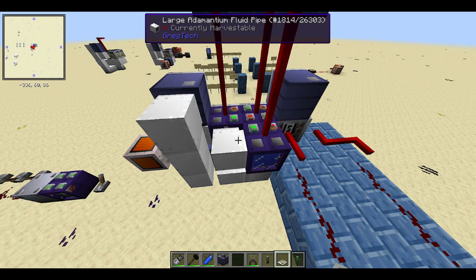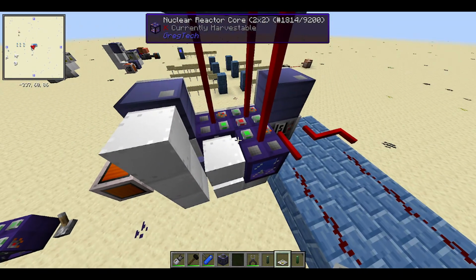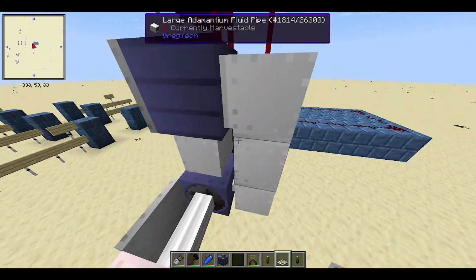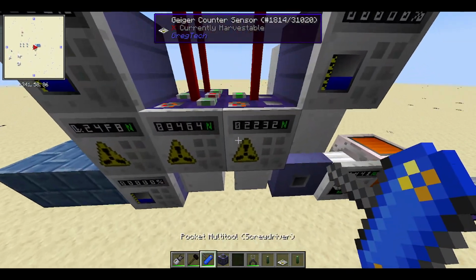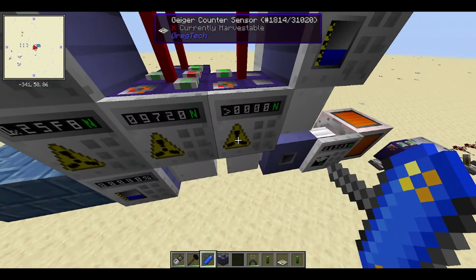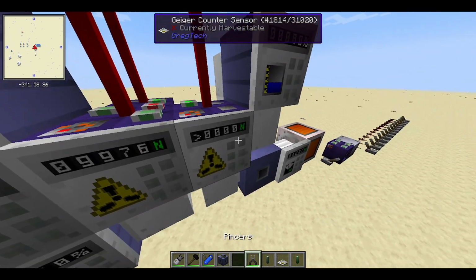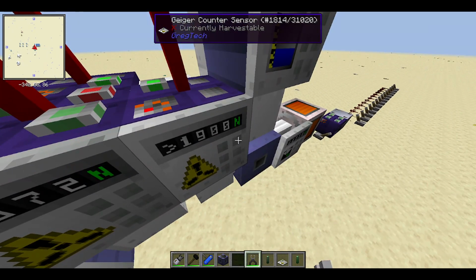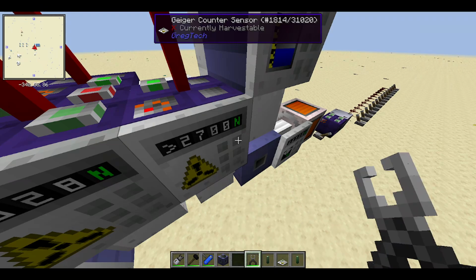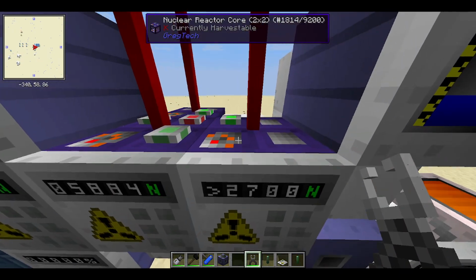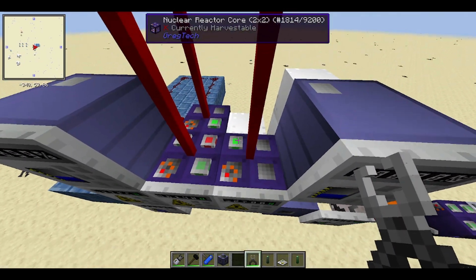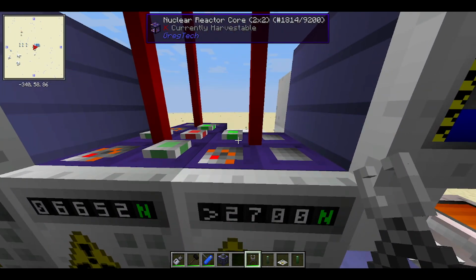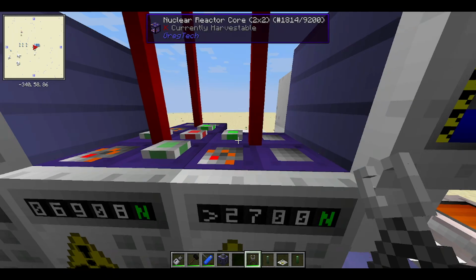So whenever we exceed our maximum, we're going to know that the breeder rod is done. Hypothetically, what we could do is monitor this reactor with a Geiger counter, and we could say when we exceed, and we'll say 2,700, because our maximum was 2,600. So we know if this reactor core ever goes above 2,700 neutrons, that this rod is done. So we could have some kind of system to disable this reactor core whenever it exceeds that neutron level.